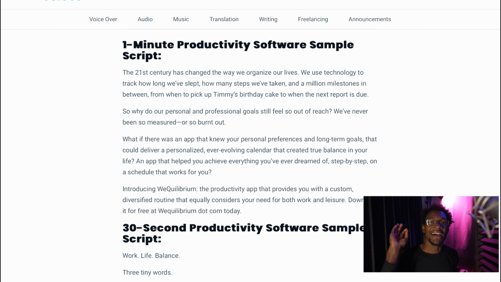Now, here's a little key tip for you. These pieces of copy are usually always the same. You have the setup, which is the introduction. You have the saying what the problem is, breaking it down into more detail. You have the announcing what the solution to the problem is, and then you have the call to action. So as long as you know that step-by-step formula, you're going to be able to very easily get into it and know in your mind where you should be going and how you should actually be leading it.